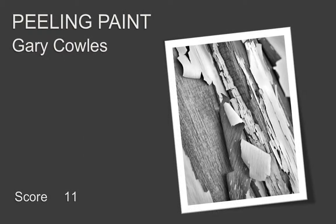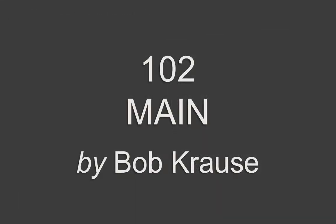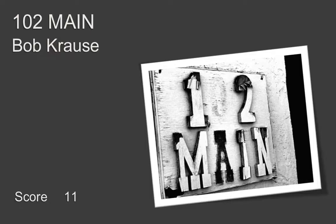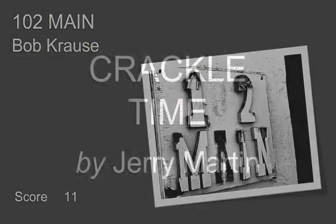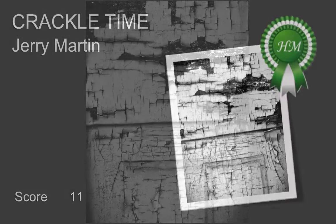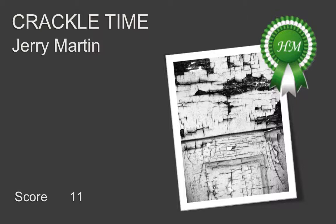Peeling Paint by Gary Coles. Fantastic detail, sharpness, and depth of field. 11 points. 102 Main by Bob Krause. Great subject matter. Perhaps toning down the contrast a bit would help things here. 11 points. Crackle Time by Jerry Martin. Great contrast and detail. 11 points and honorable mention.